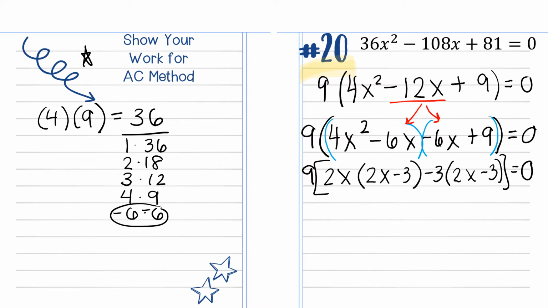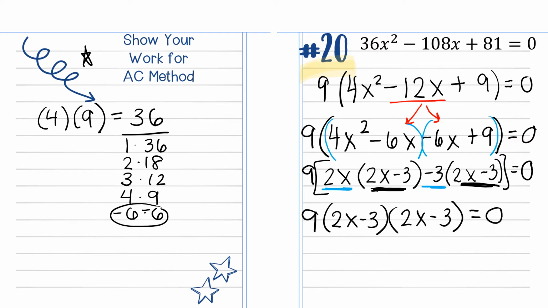Now factoring by grouping, notice that inside our parentheses, these two things are the same. That should happen. If it doesn't, something has gone wrong. So we can keep our 9 on the outside. We can actually bring this factor down to x minus 3. And then our second set of parentheses is going to have whatever was left over, this 2x minus 3. Here it just so happens that that is the same. And then we can set this equal to 0. Now we can divide by 9 here to move it to the other side. And 0 divided by 9 is still just 0. Just going to go ahead and write that as 0.